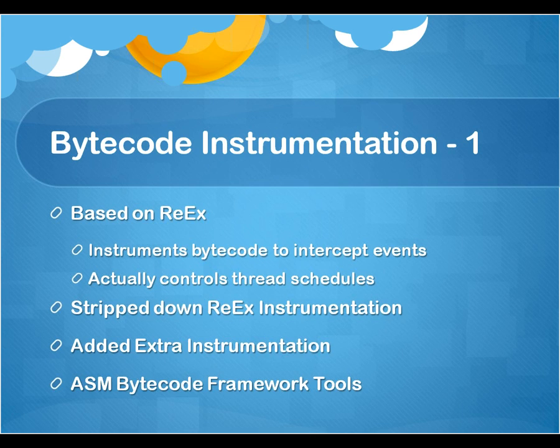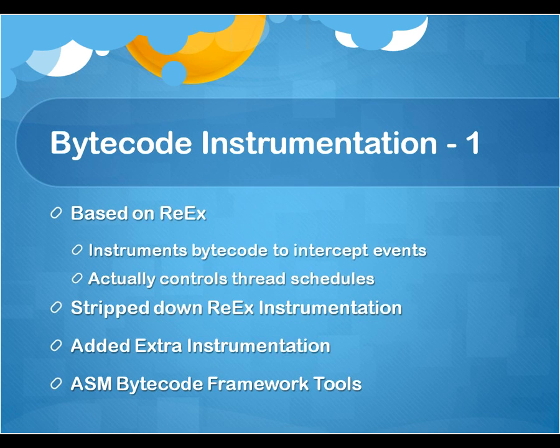So their goal is to basically have some unit tests you run, and then it's re-executed with all the different possible thread schedules that are interesting to find the different potential concurrency issues. So you have a unit test that stresses it for concurrency, and then you'll actually find all the potential failures with all the different thread schedules. And they do all sorts of things like pruning impossible schedules and all that sort of thing.